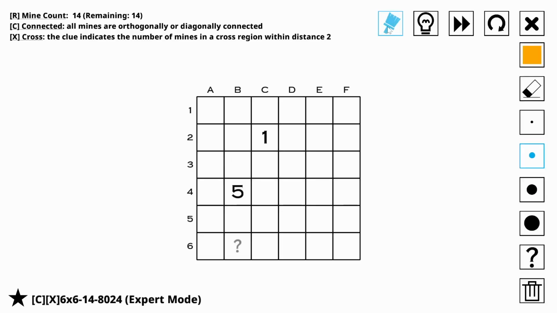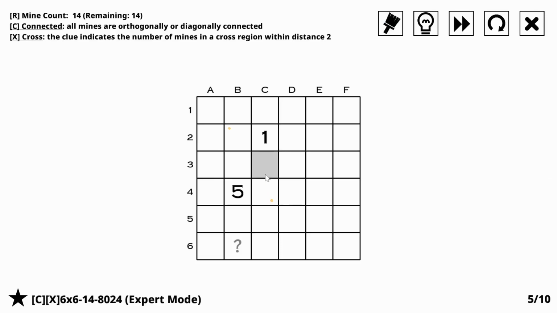Alright, I think I see how this begins. We can begin with normal connected here, normal cross here. This 1 and this 5 share this cell and this cell, which can have a maximum of 1 mine in it. Therefore, for the 5, the rest of them have to be mines. And for the 1, the rest of them cannot be mines.